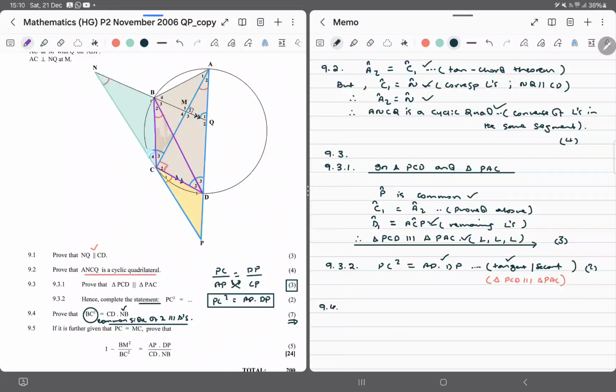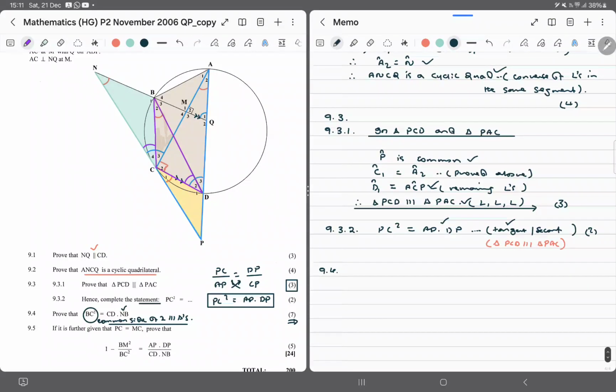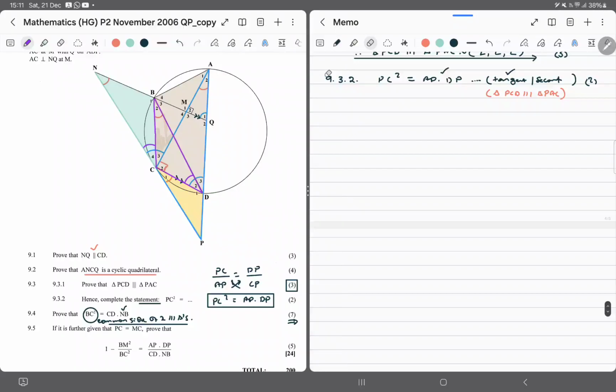So how do we link these two triangles? We know that essentially this angle C4 is going to be equal to this angle D2, right? This is the tan chord theorem. Okay, good. So this is nice, this is easy. But we already proved that this angle B2 is equal to that angle. These were angles in the same segment, but we have already proved above also that A2 is equal to N, and that gave us that piece of information that there was a cyclic quad there. So this already proves for us that indeed these two triangles are similar. So that's all we need to do. Maybe let's just do this question on a new page.